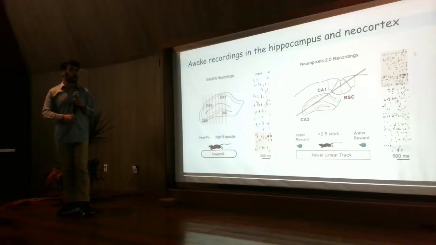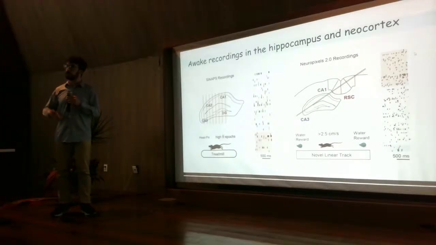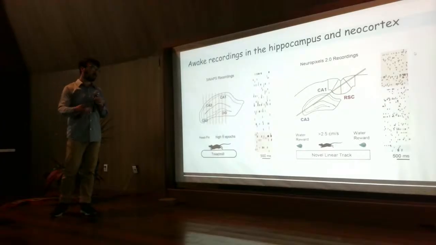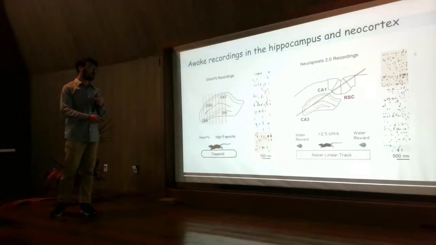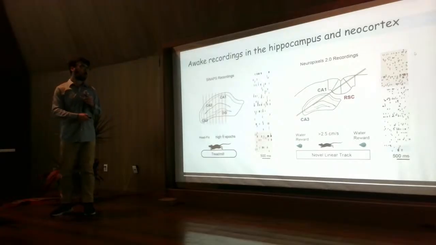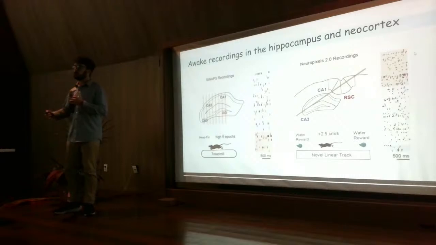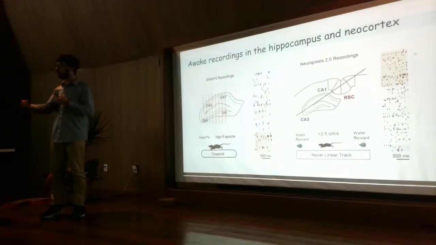And the idea is the following. We will take CA1 to be the main protagonist of the story, being the output node of the hippocampus. And we will take CA3, which is known to project to CA1. It's one of the most studied synapses in the brain, CA3 to CA1. And then we'll take retrosplenial cortex to be a downstream target of the hippocampus. We know that CA1 needs to project through subiculum to then reach retrosplenial cortex, but we know ripples, for instance, propagate to retrosplenial cortex. We know retrosplenial cortex shows a spatial map inside.